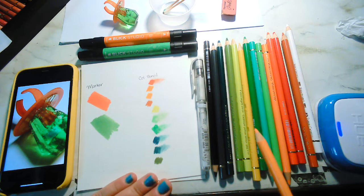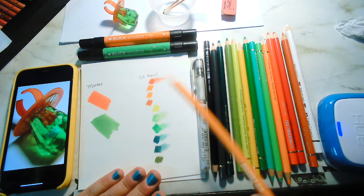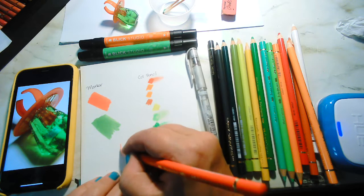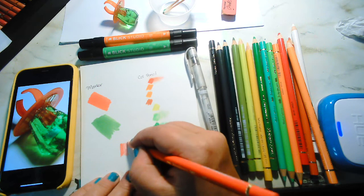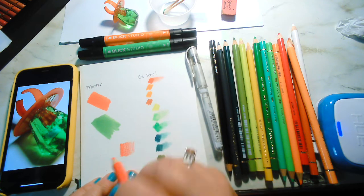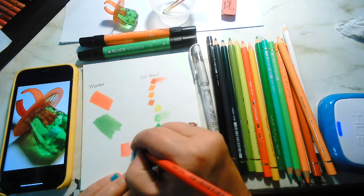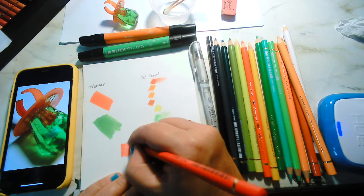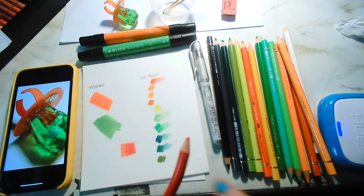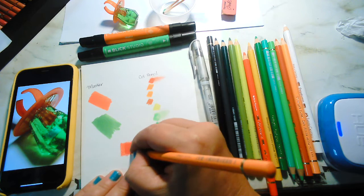So, for example, I happen to know that there is an orange, kind of red-orange right over here on this section right here. And I have an orange here, and so I'm just going to do a little test and show you. So I'm going to start coloring down a little bit of this orange and kind of fading it. And then I'm going to come from the other side with a red and kind of color into that a little bit. I want it to still be orange, but a red orange.